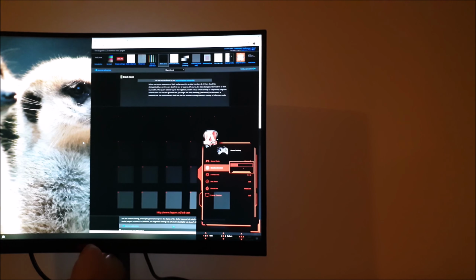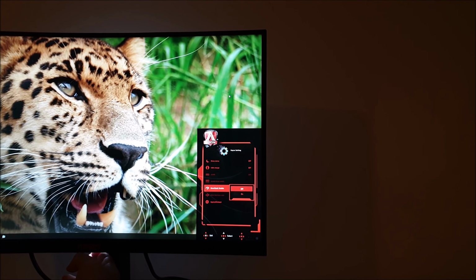Overclock enable, that's set to on, and all that does is unlock the 165 Hz refresh rate. It's set to off by default, so this is something you set to on, and you can then select 165 Hz in Windows or the NVIDIA control panel.